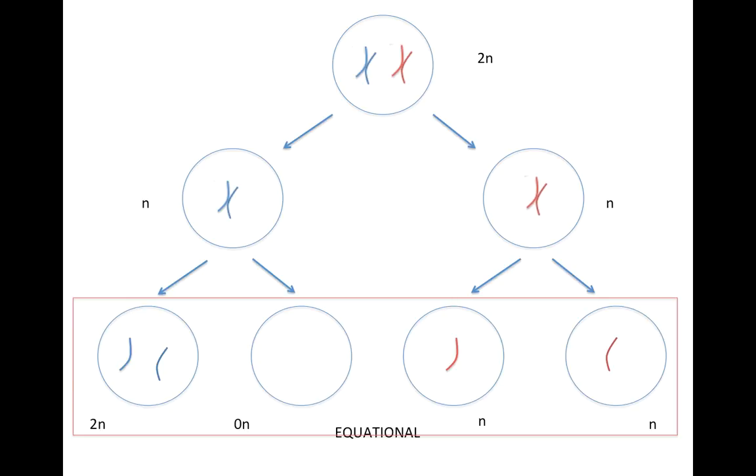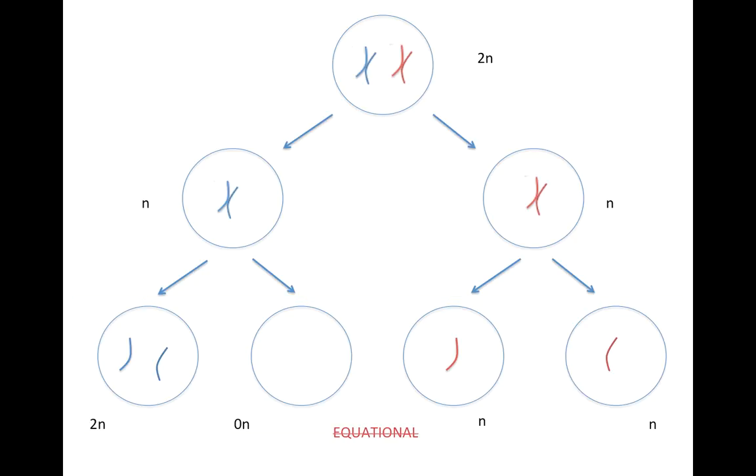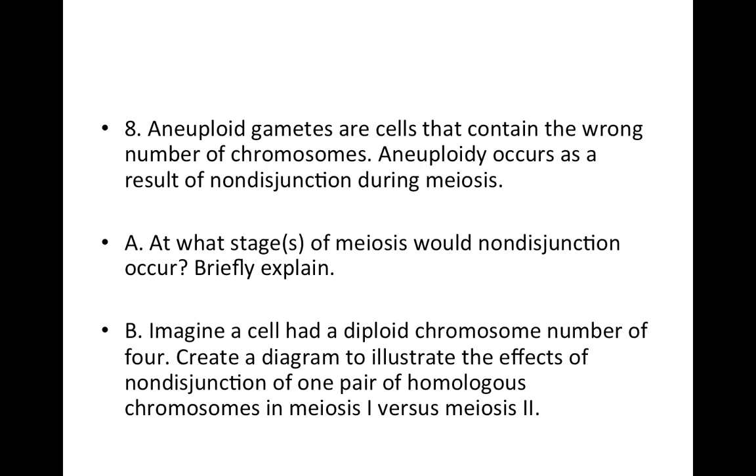We can see on the right that sister chromatids went through proper separation, and the equational division produced 2 haploid gametes. On the left, however, sister chromatids failed to separate, and we're left with one cell with duplicate copies of a chromosome, and one cell with no copies of that chromosome, meaning essentially that the division is not equational as it should be. This is our second type of non-disjunction during meiosis II.